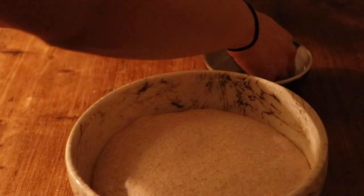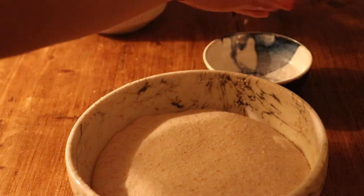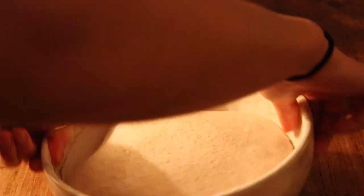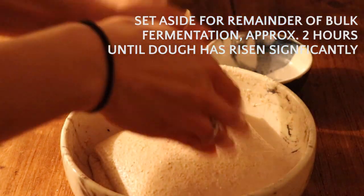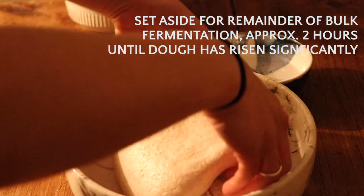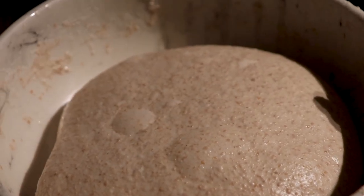One last round or two, depending on how much the dough has risen and how well it's holding together. The dough should feel really light at this point and will hold its shape. You should be able to do the windowpane test, meaning when pulling a corner of the dough, it can be stretched into a thin membrane without breaking. See those air bubbles? That's the perfect sign your starter is doing its magic.